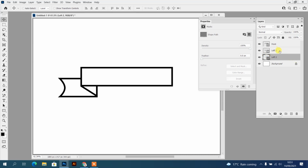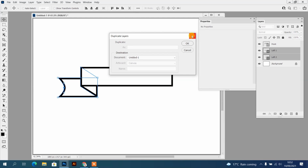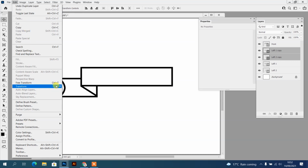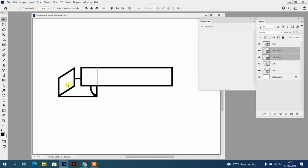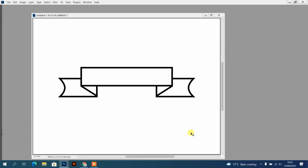That looks quite nice. Then I'm just going to shift select these two, go to duplicate layers. And then with them still selected, I'm going to go to edit, transform, flip horizontal. And then I'm just going to drag them to the other side. So there, you've got a really nice little basic square scroll that you can put in front of any, I don't know, ornate picture or just around a plaque or something like that. So that's the first one.